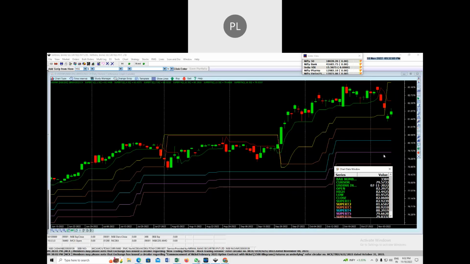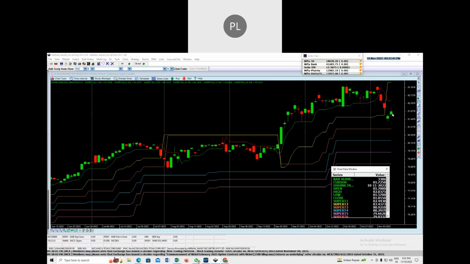So let us look into USD INR, dollar index, Nifty and Bank Nifty to find the support and resistance for 11th November 2022, that is Thursday, Friday, tomorrow. If you look at this chart today, the US dollar had moved up and is showing a green candle, but after the US inflation data was released, there is a huge fall in the dollar index, and that is pushing the USD INR on the lower side.